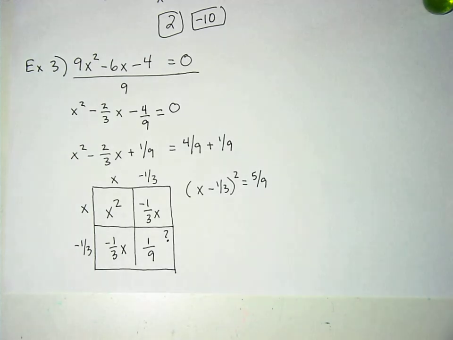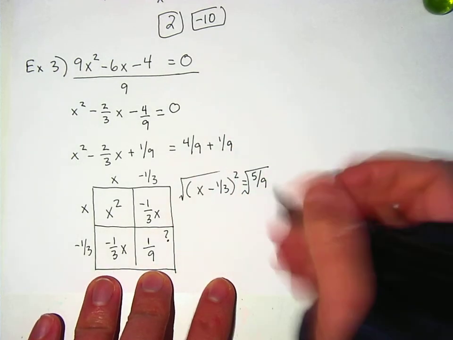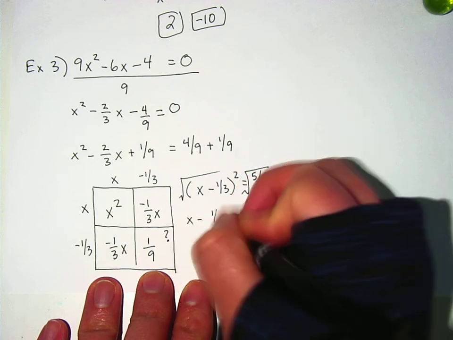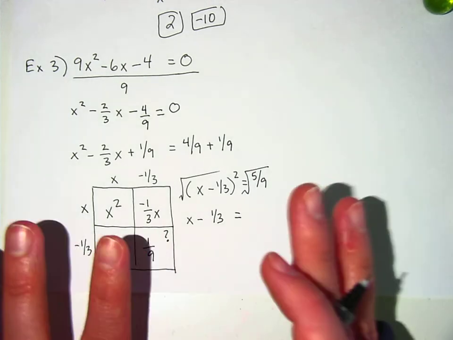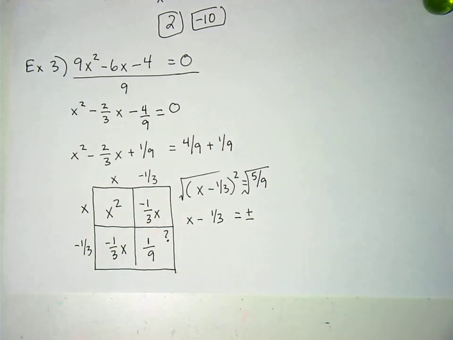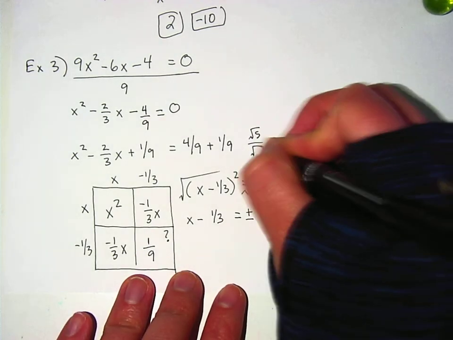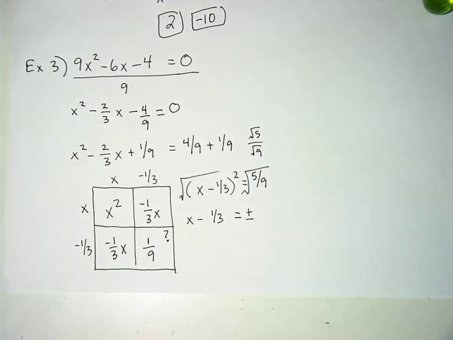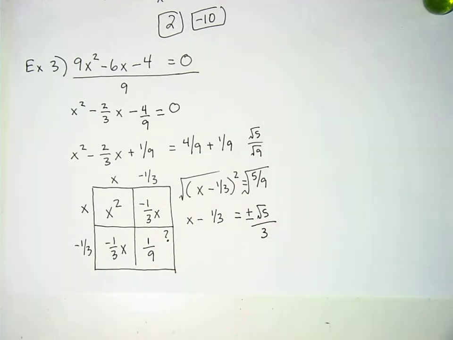All right, now what? Square root on both sides. You said that very clearly. x minus 1/3 equals, what do you need if you take a square root? Everybody forgets it. Plus or minus. Now, the square root of 5/9 is actually, you can split it up into the square root of 5 over the square root of 9. That's the same thing as the square root of all of it. So it'd be the square root of 5 over 3, because the square root of 9 is just 3.